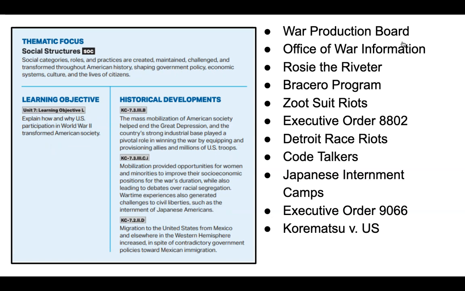Now, the war comes around, and of course, there's massive war mobilization. Very similar to World War I, you have this as a total war. You have the War Production Board and the Office of War Information who are instituting regulations, helping mobilize and make sure that the factories are producing wartime goods, and that people are buying war bonds.